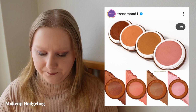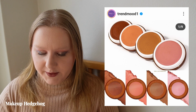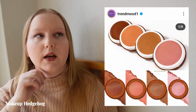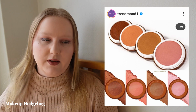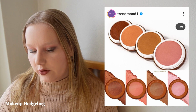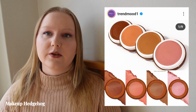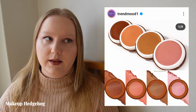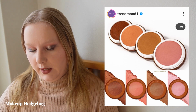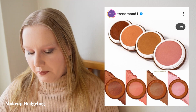But yeah, these will be available on the 6th of May from Sephora and on their own website. Natasha really also does this, that they announce products quite early compared to when they actually launch. So you will have to wait a bit to get this. But if you have been liking the blushes that they had in this similar compact before, then I think the highlighting or glowier ones will probably also be something you would be interested in.